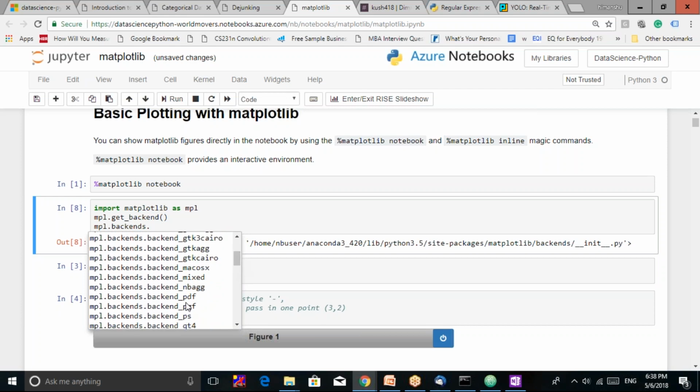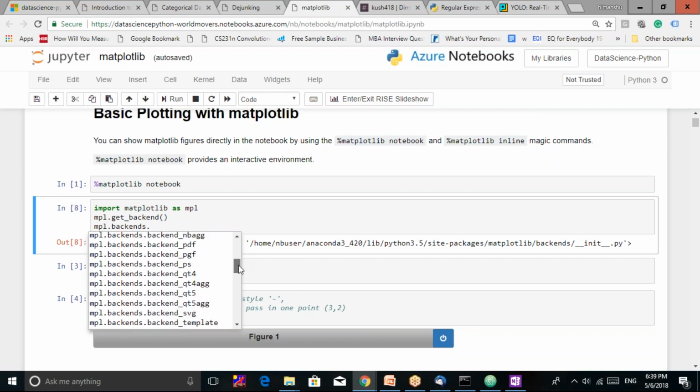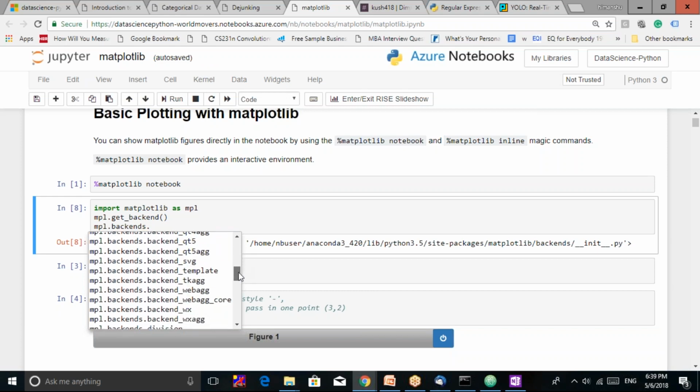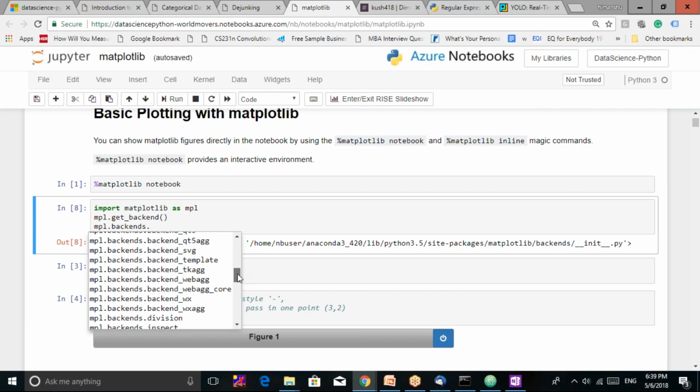PDF for creating PDF graphs directly, for Mac OS, for PostScript files. So this is the default NBAgg which we use. One question, Himanshu: any kind of file we can generate, like a PDF or a PNG? Can we export this file to our local machine or certain environment? Of course, yes.